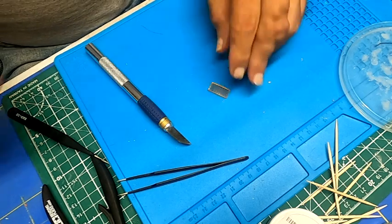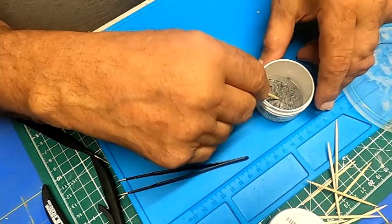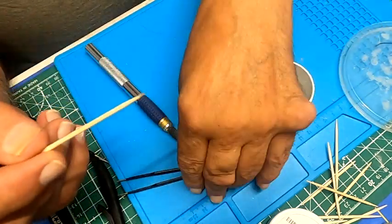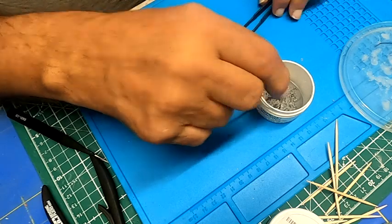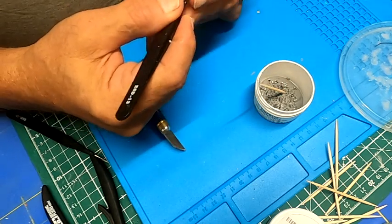Okay, so now here we go. Put a little bit of flux on here. I gotta straighten it out a little bit more. But once you solder it, you know.